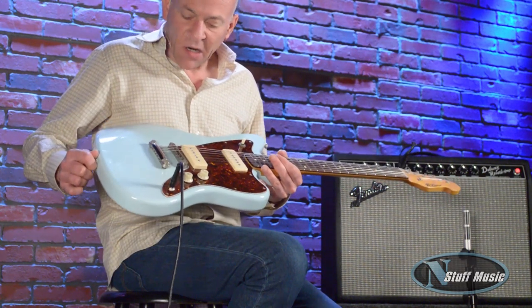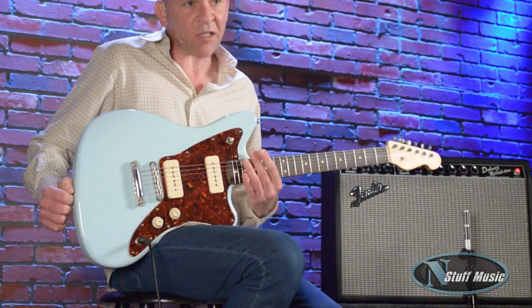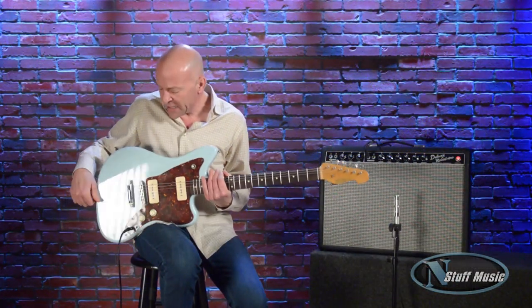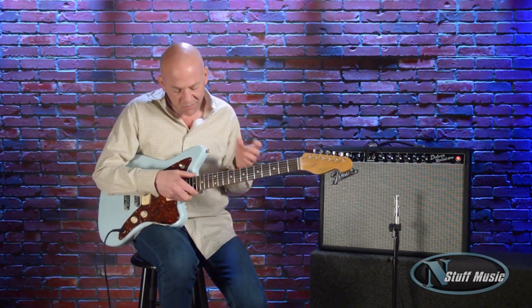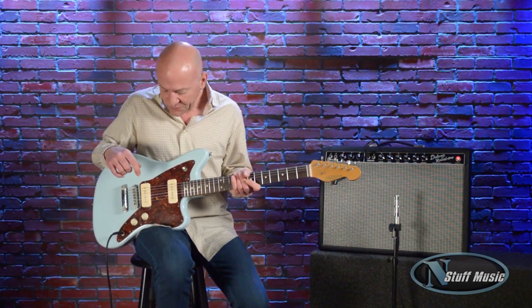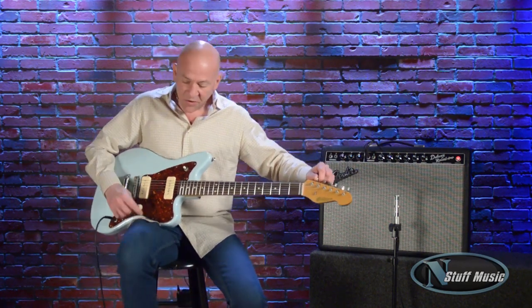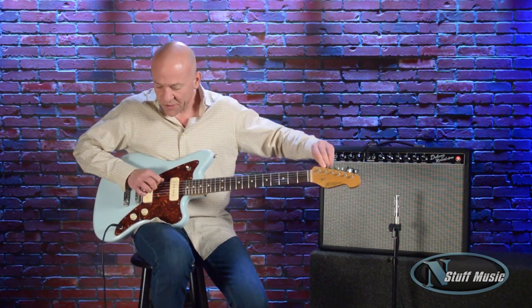What Chris did with this guitar as far as the relicking process goes is what I would consider to be called a closet classic. In other words, it's relicked a little bit, but it's not really beat up or even halfway relicked — it's sort of like a guitar that was just used a little bit and then put back in its case. But a very balanced instrument, really wonderful sounding guitar. Let me tune my D string up here for a second and then I'll go through some more features with you.